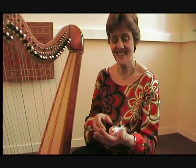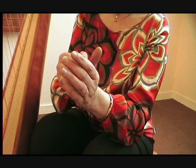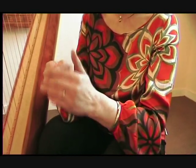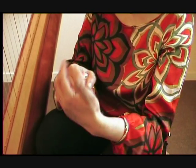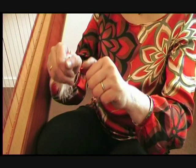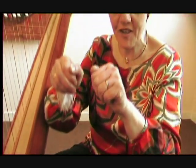Now we're going to be looking at our basic hand position. A bird in hand. As you would hold a bird, your thumb would be resting on your index finger. Your hand would be nice and round and gentle, like that. Yes, and that's your basic hand position.